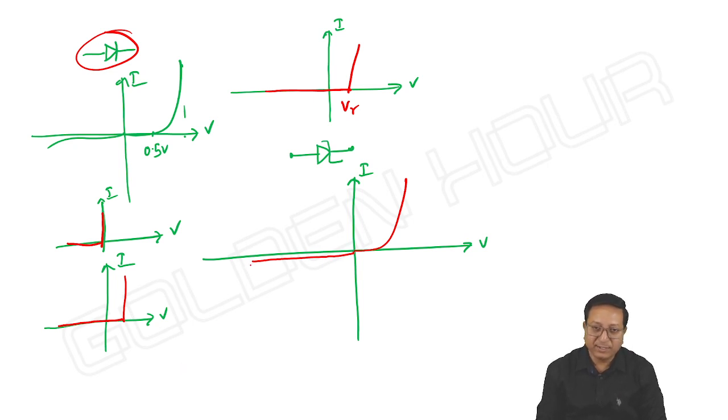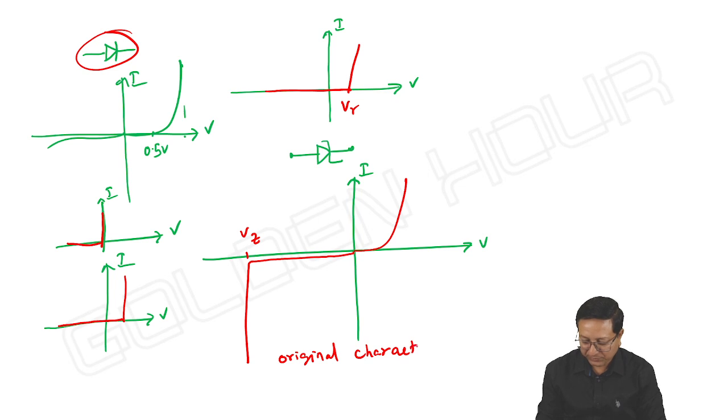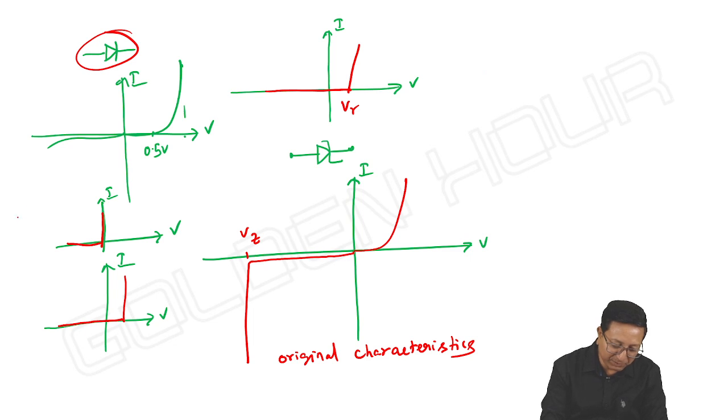And once the diode undergoes breakdown, it maintains a constant voltage of Vz and different currents will be flowing. It behaves like a voltage source of value Vz. We know that. So based on this, these are the original characteristics, whereas these are the approximate models, I can say.